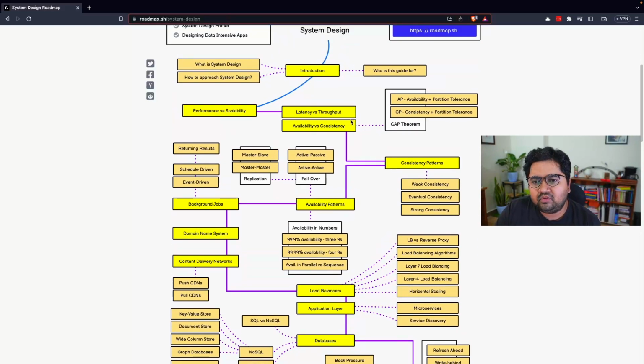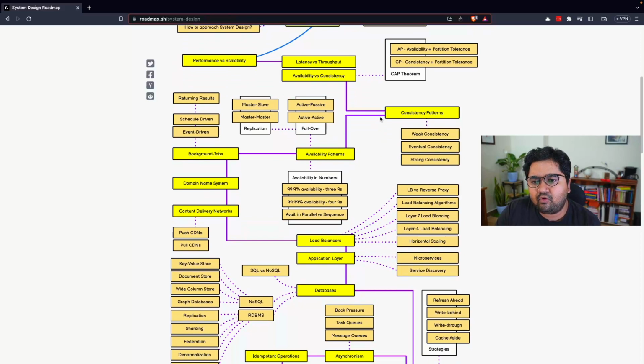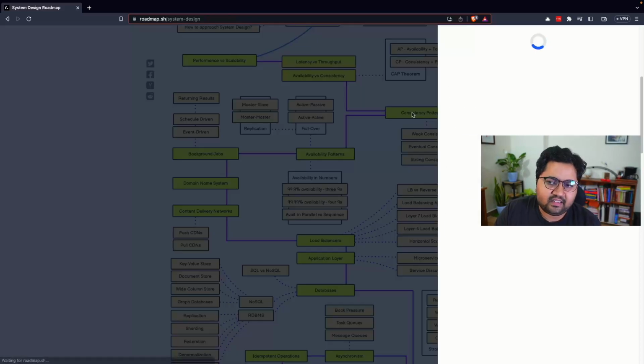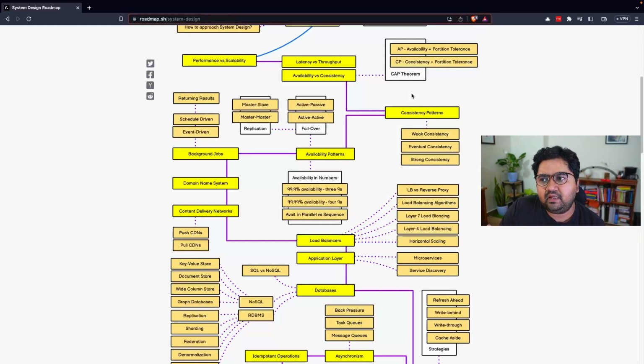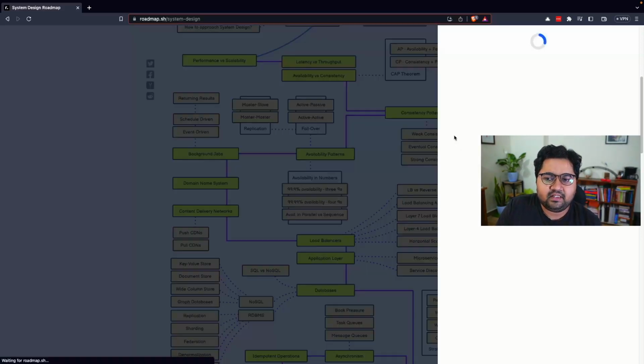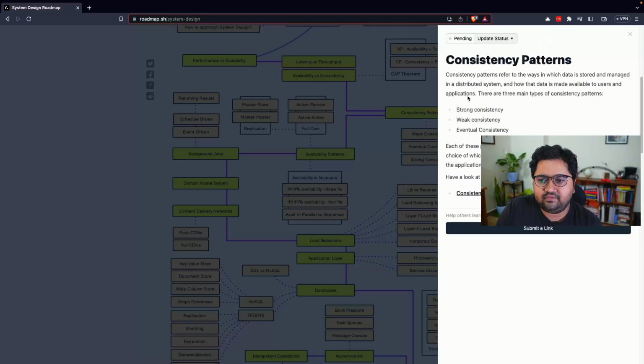When we have talked about some core principles, we just move on to consistency, right? Consistency is basically the way in which the system behaves. Is it operating the same way as it should under different kinds of load? And that basically defines the different patterns. So you have strong, weak, and eventual consistency.